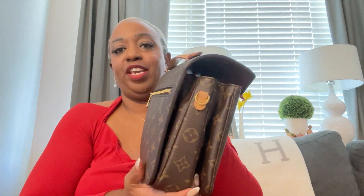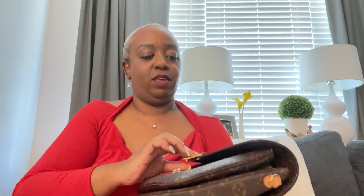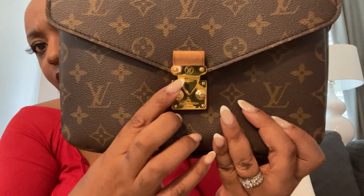We have three sections. Way in the back there's a section — good for any thin items because it sits really close to the bag. You have the biggest pocket in the middle, that's where you put all your big stuff. And then you have a slightly narrower pocket in the front — it kind of accordions on the side, it's so cute. This bag is cute dressed up or dressed down. You can carry it as a tote, or with a strap, which is the way I carry it most often. I just store the strap inside, and it closes just like that — with the beautiful LV logo there.